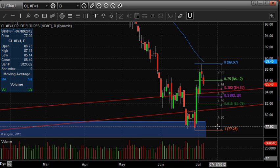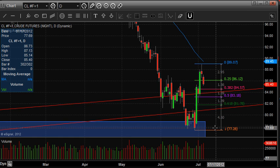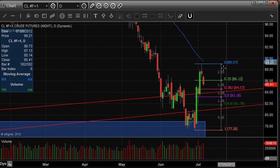We could very easily, because it is a pretty major bottom, see it come down into a double bottom, could even pierce that level, and depending on how it gets down there, if it's lighter volume in the intraday price action, even if it pierces this to a new low, that would still be more or less considered a double bottom. From there it could be a great opportunity to get long for a major rally in crude oil that could bring it right back up to the $100 level.